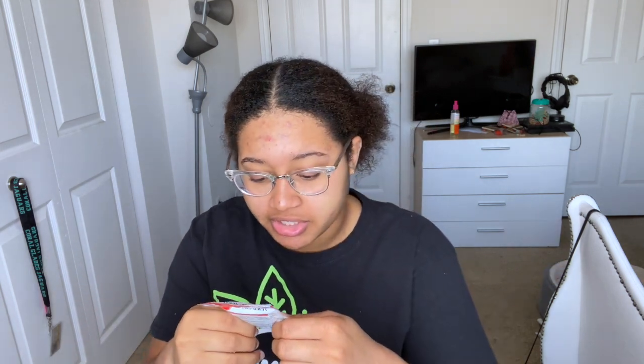What else did we get? We got this card reader. What is this, USB? Oh, it's just USB. You can plug and play, easy to use USB. Oh yeah, high transmission card reader. Let me open it. Oh yeah, so it's just a USB.